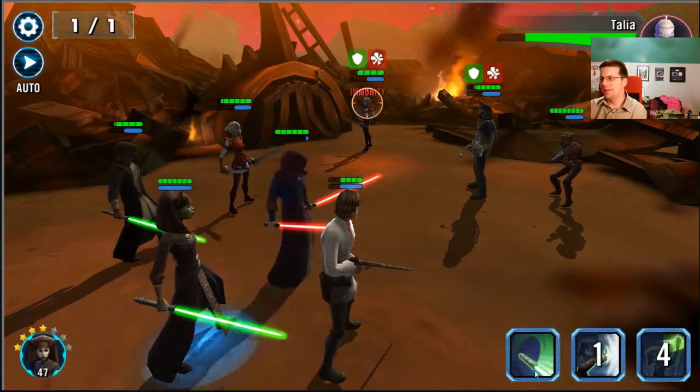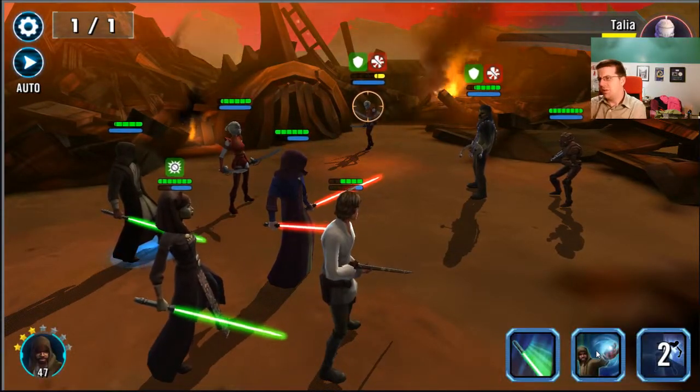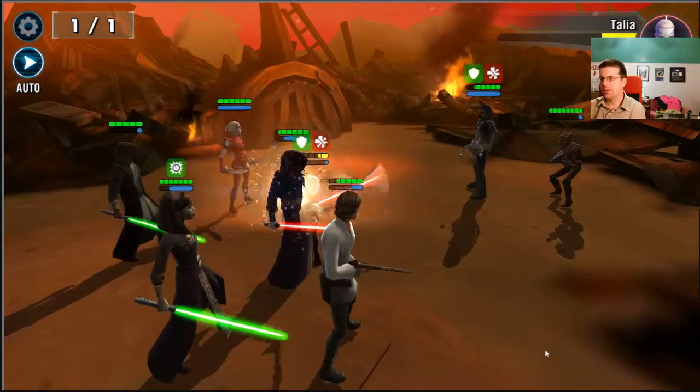Take out Talia, take out her damage. He doesn't do a lot of damage. Typically you'll only see him used as a tank or a leader when you're seeing an all droid team.